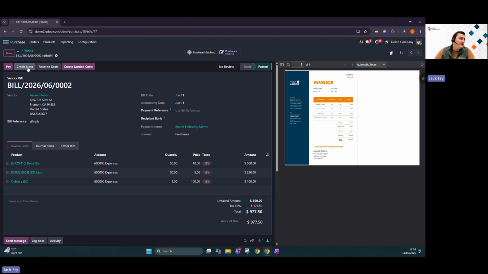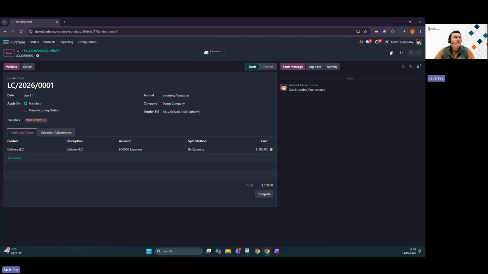So once we confirm it, we can see that a new smart button has appeared at the top, which is to create the landed costs. So if I press create here, it's automatically brought it through from this vendor bill and especially the transfer as well. So we need to remember that one. That's 13. So I'm going to do another one for the import duties on a different invoice, and that's going to be our linking piece. So we've got here by quantity 100. If you wanted to change it at this point, you can still, but I'm just going to keep it on quantity.